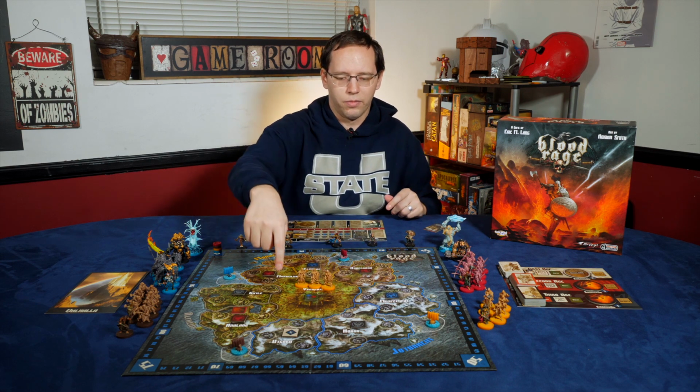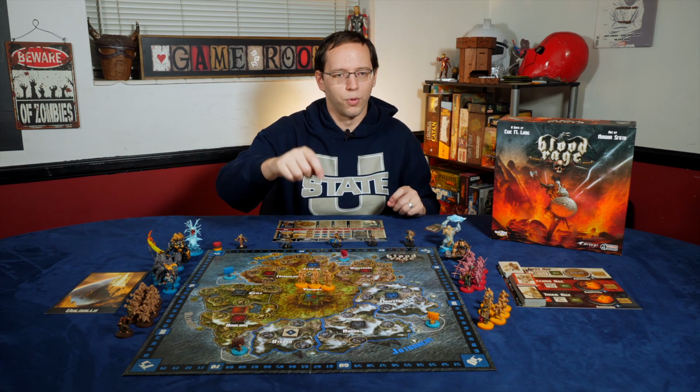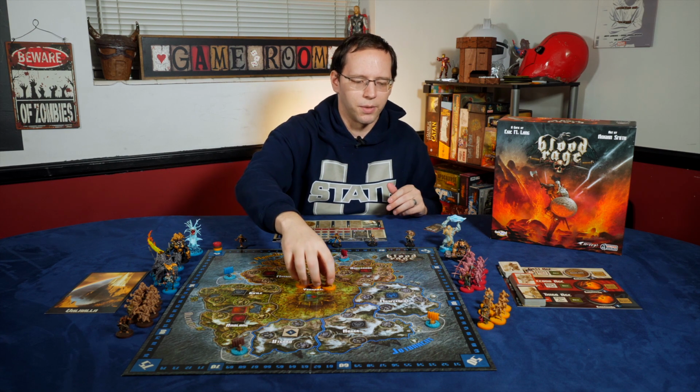Now you'll notice that since Yggdrasil doesn't have any circles in it, you can't actually invade, meaning take a unit and put it on the board into Yggdrasil. The only way to get in there is by marching or later on when somebody pillages it.